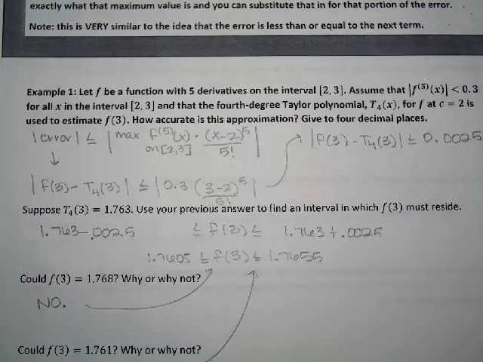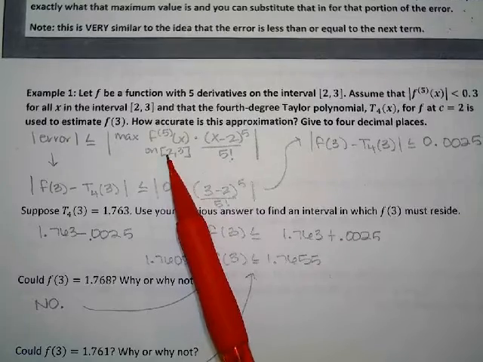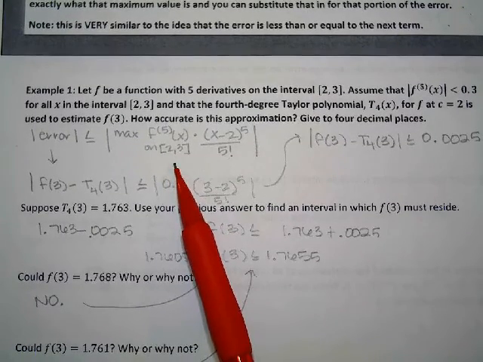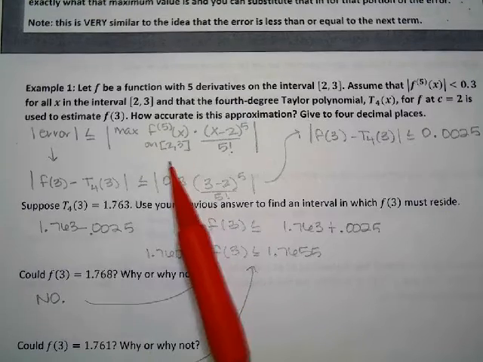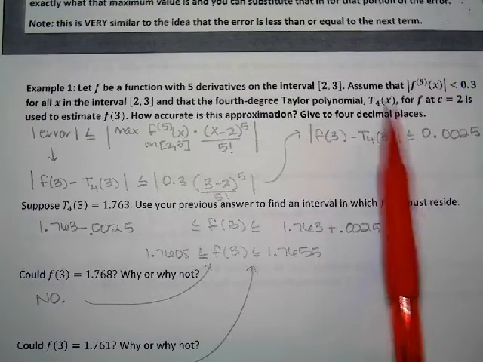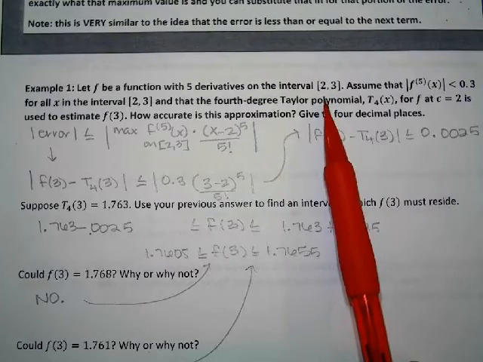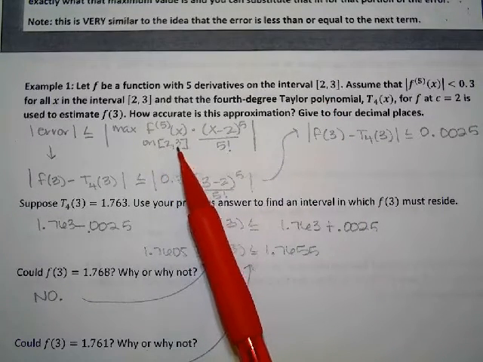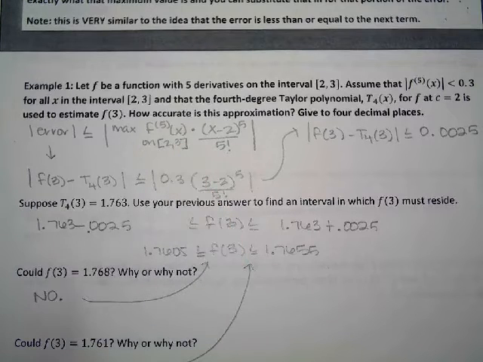But what's weird about it? What have we not done? Yeah, we've never had the derivative on an interval before. We always had the derivative just evaluated specifically at the center. It was always the center's 2, you plug in 2. You never had to wonder what you were plugging into your derivative. Does that make sense? So creating the term is almost exactly the same as what we've done this whole time.